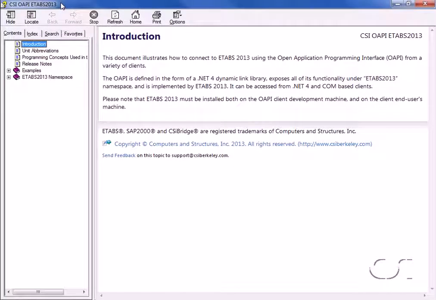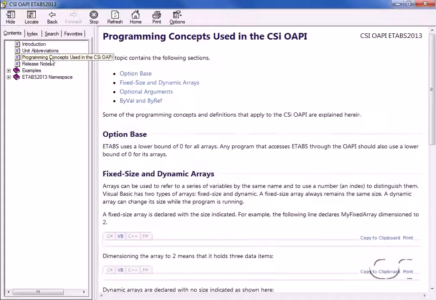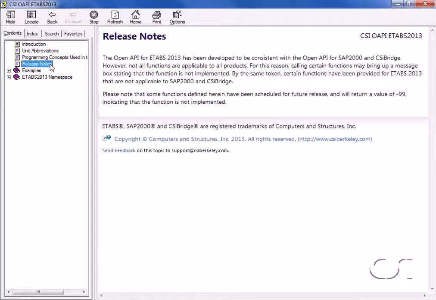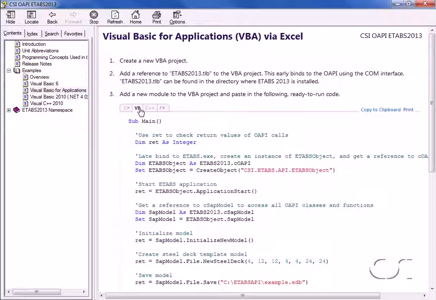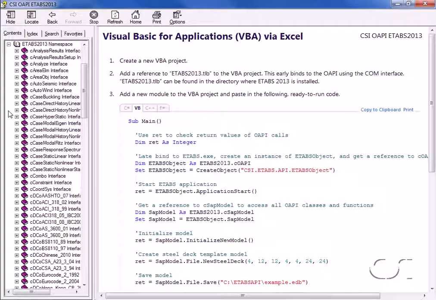Included with ETABS is help documentation that describes all of the OAPI functions. The document includes general overviews, examples, and the ETABS namespace, which lists the OAPI functions.